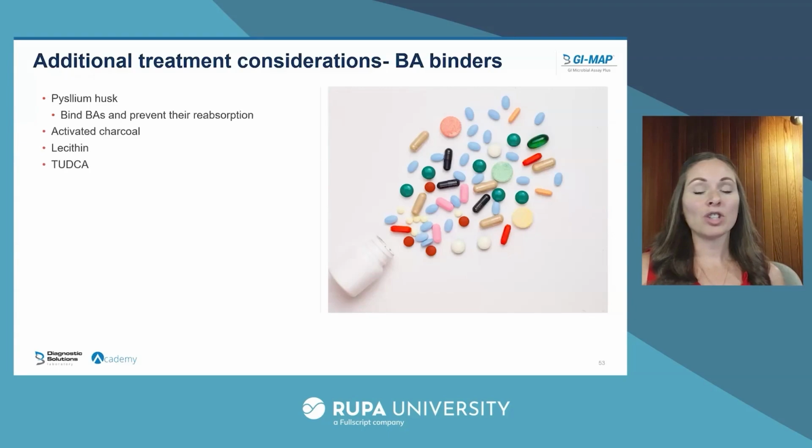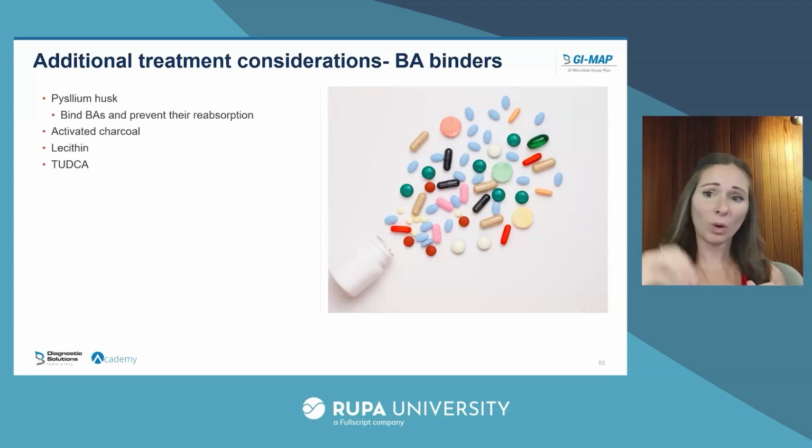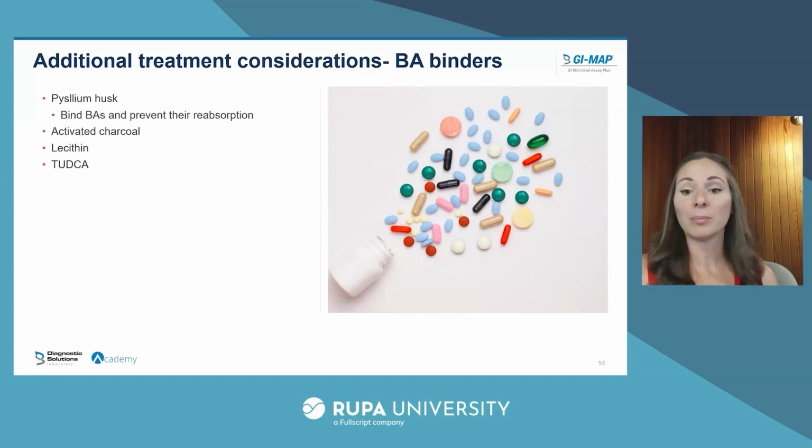And then I was alluding to TUDCA, and the theory behind TUDCA, especially in these diarrhea cases, is that it might alter that bile acid pool again to make it more favorable and less irritating. And as I pointed out, you can use that to look at their level of TUDCA. So because his was high, I didn't choose to use TUDCA in this case. TUDCA is anti-inflammatory in nature, and it can have potentially some modulatory effects on that FXR receptor, which we know helps to regulate that negative feedback loop.